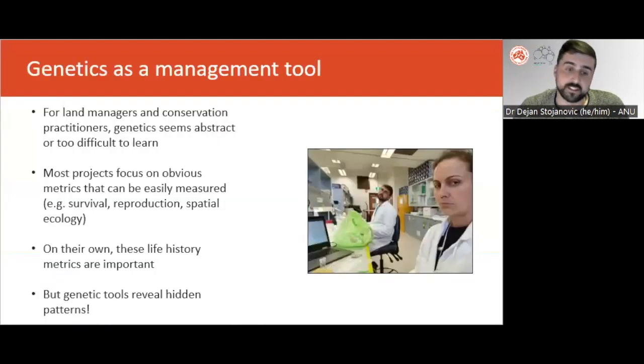I'm very interested in outcomes from ecological research that can be applied by conservation and land managers. For most land managers who typically focus on practical things like the number of animals that are born or die in a population, or where animals occur in a landscape, genetics can seem like an abstract tool with limited applicability. Most ecologists and land managers fear the learning curve needed to develop skills for implementing genetic studies, meaning these approaches are sometimes avoided despite their powerful benefits.